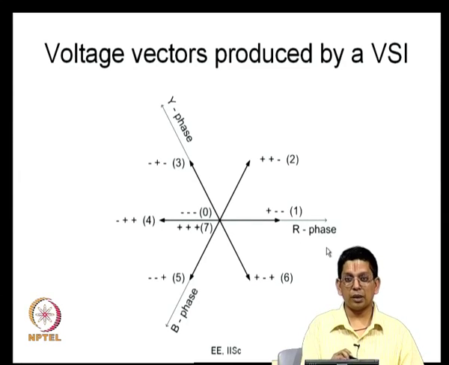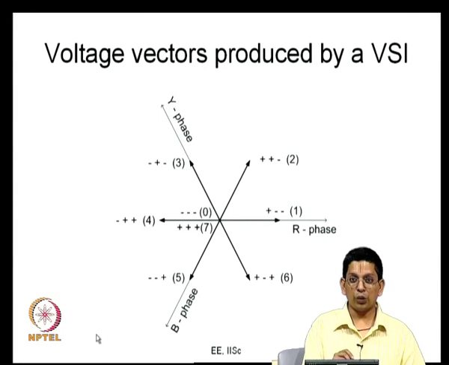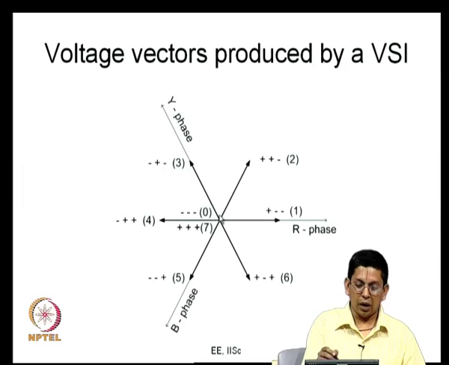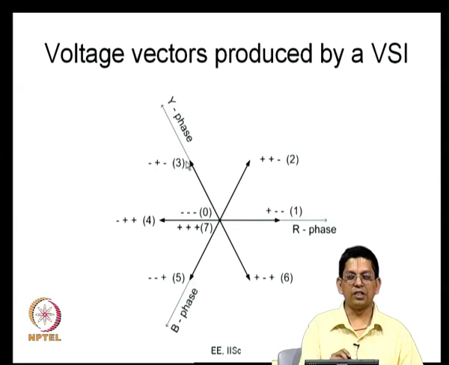Now, everything is symmetric, the machine is symmetric, the inverter is all symmetric. So, instead of R phase alone connected to positive, you have Y phase alone connected to positive and the other two are negative. See, that is the case here. Here Y phase alone is positive and the other two are connected to negative. So, by symmetry, you should be able to say now that the resultant voltage vector will be along the Y phase axis, just as it was along the R phase axis, and the magnitude of the vector should be the same, VDC, for this transformation that we are considering here. So, you will get this now.